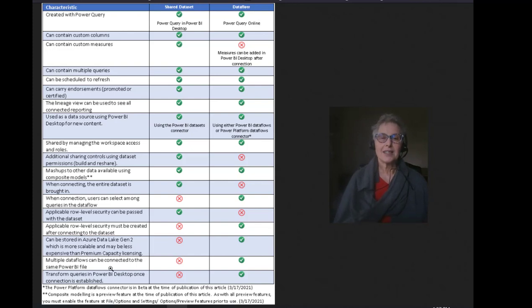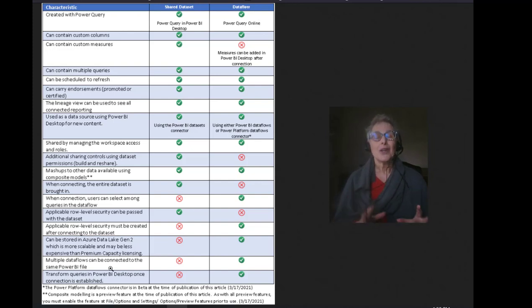The next difference has to do with the number of different data flows or data sets that can be connected in the same Power BI file. In both cases, you can connect multiple data flows or multiple data sets or mix and match the two in a single file.